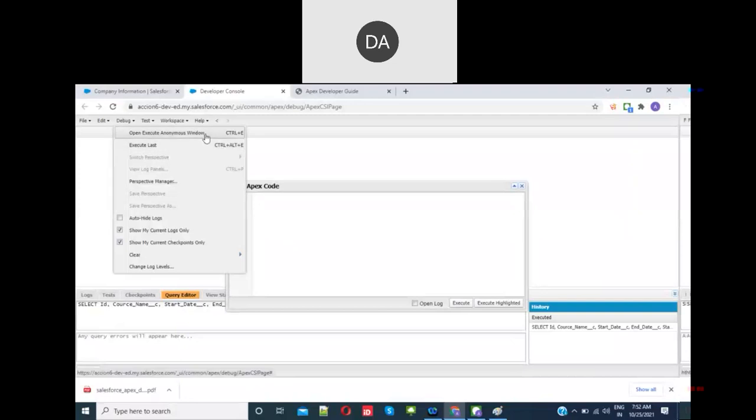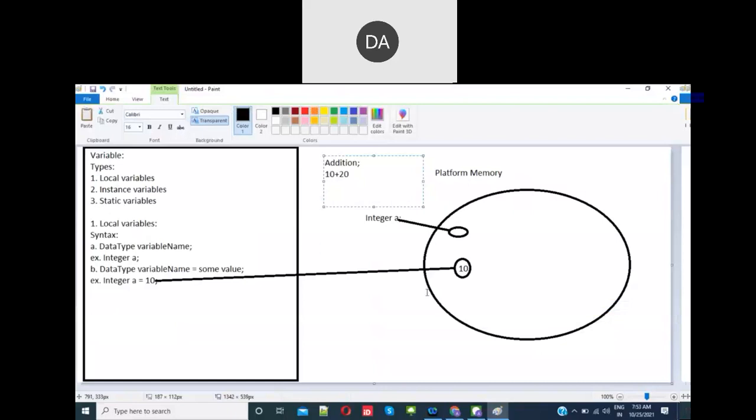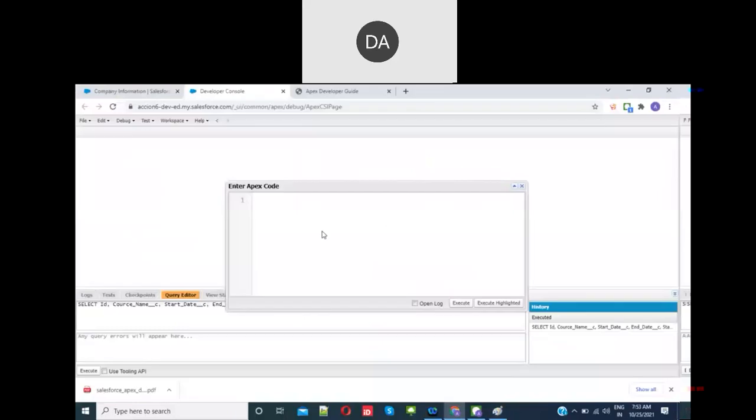Anonymous means which doesn't have any name; you don't need to give any name. So very simple. If you want to print something, like this is my Salesforce application, there is one thing called system.debug.